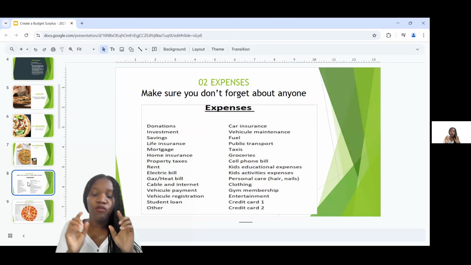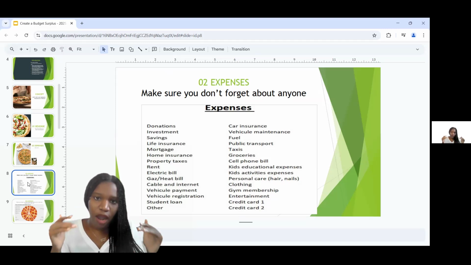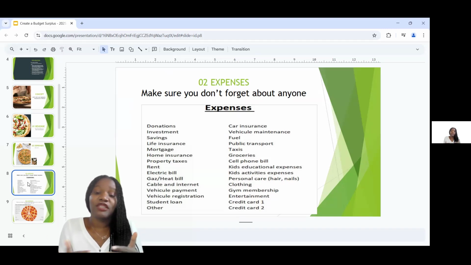To be able to do that, you need to list all your expenses, because when you know your expenses, you'll know how you're going to cut this pizza. Some expenses will take more, which means you'll have less for the other expenses. You need to list these expenses and know how much they are so that you can cut it. For example, rent is probably going to be a third of your pizza. Usually rent or mortgage takes most of a budget. After that, food takes a good percentage, and then the other expenses.